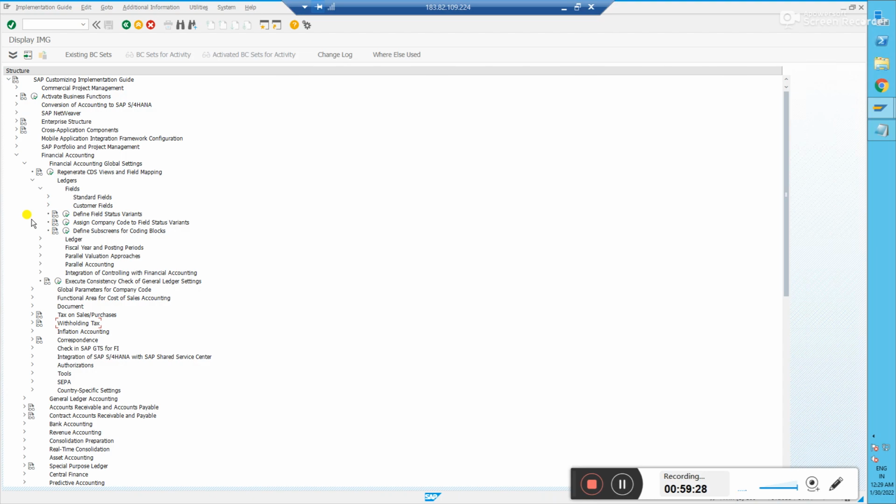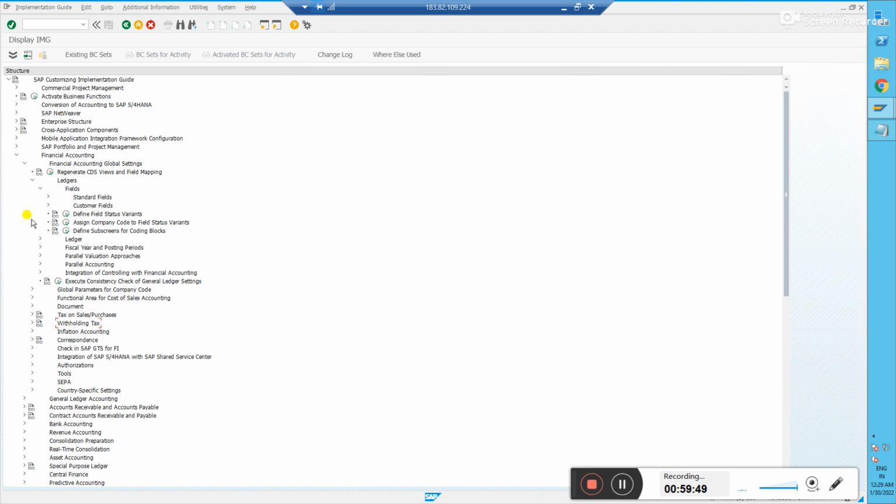If we don't control fields based on client requirement, when the user tries to post an entry, it will be confusing for the end user or business user. That is the reason the client will always prefer to hold a few fields based on the client requirement, so that only the required fields are available.